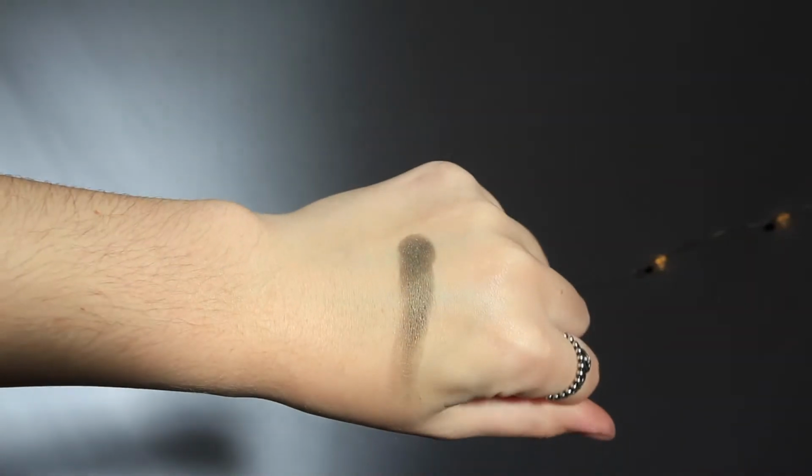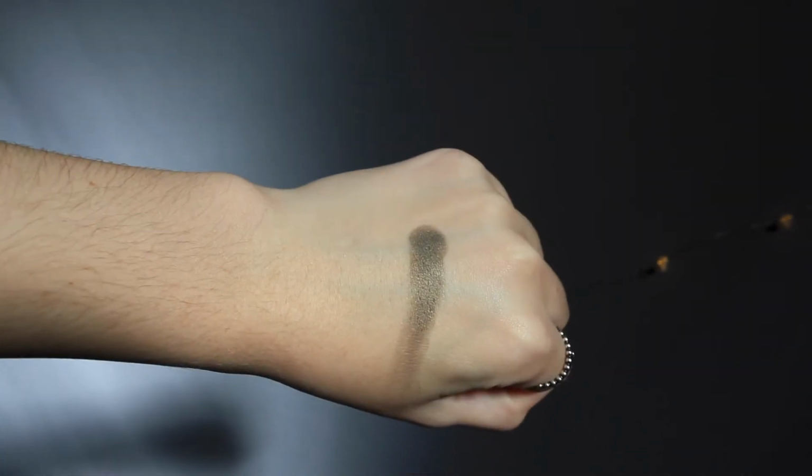Okay, these two are by Calvin Klein, and no one really talks about the Calvin Klein beauty range, but I actually think these eyeshadows are really good. And they're in quite different packaging, so I don't really know what's going on here. This one is in 109 Darkened Green. It's Tempting Glance Intense Eyeshadow. It looks like this, and it also has a little mirror in the compact. This is a very, very beautiful colour. I do use that one quite often.